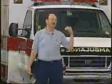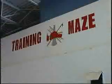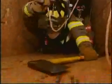After a quick lesson on the techniques to both carry and put up a ladder, it was time to really sweat. You will visit this upstairs area with visual impairment. A much anticipated blind maze simulating a real fire, where smoke would prevent a lot of vision. So the claustrophobic feeling you may have had yesterday won't be as intense, except in a couple of areas, and then it'll be more intense.